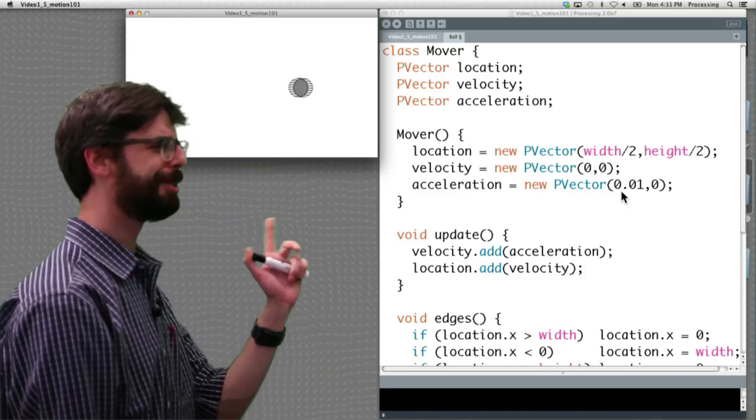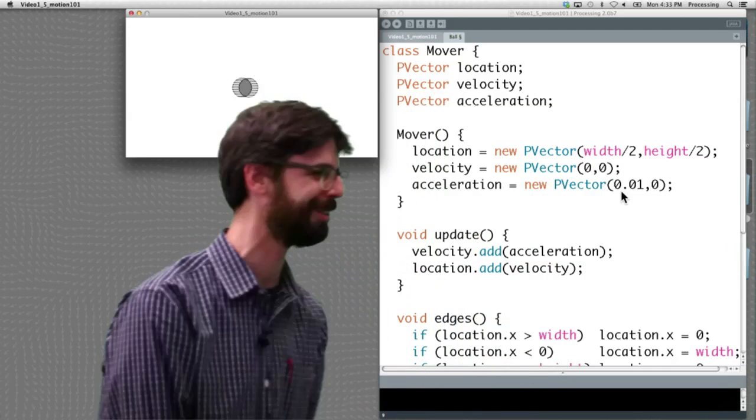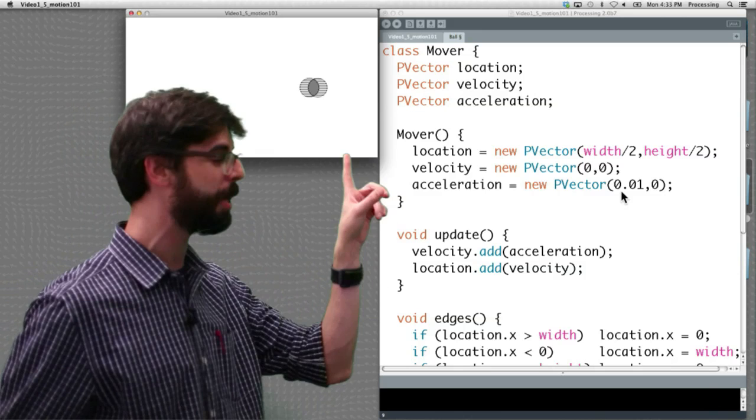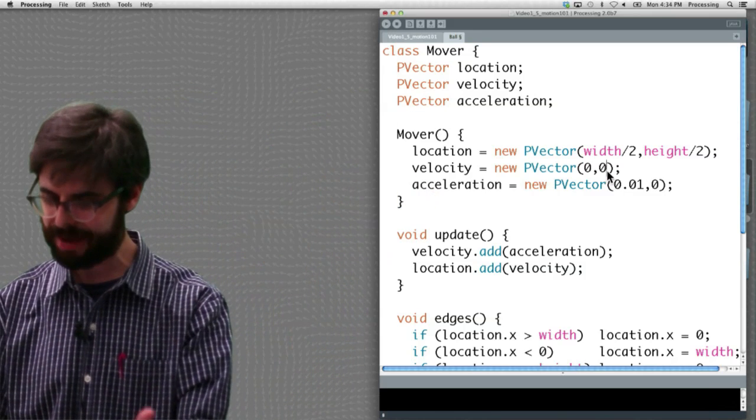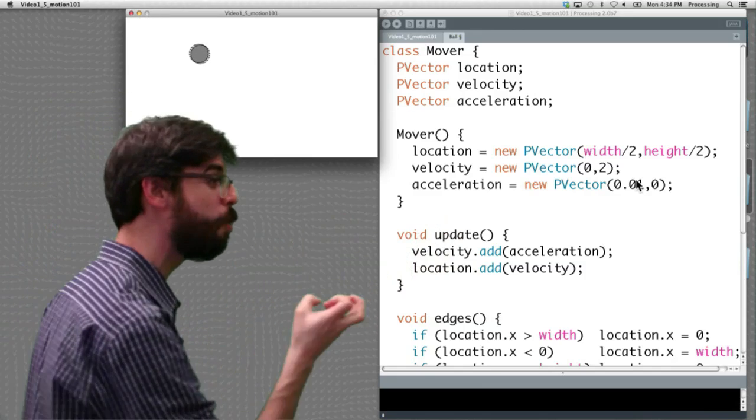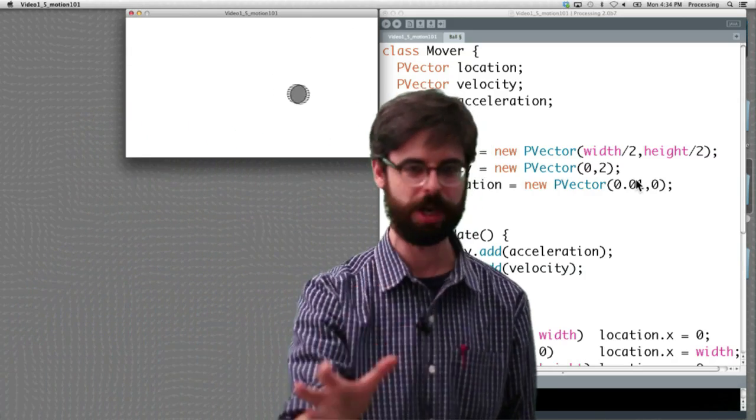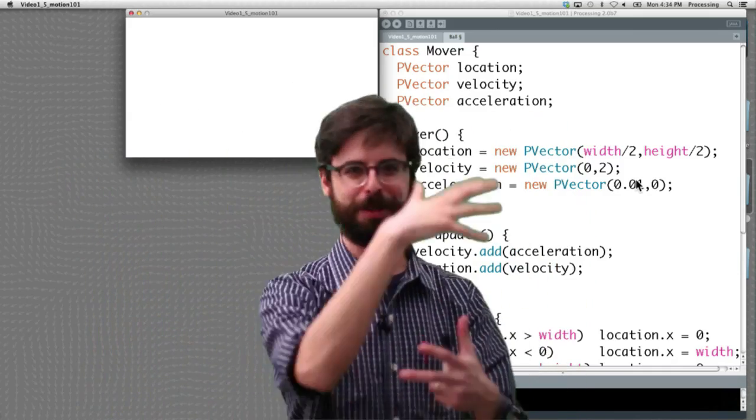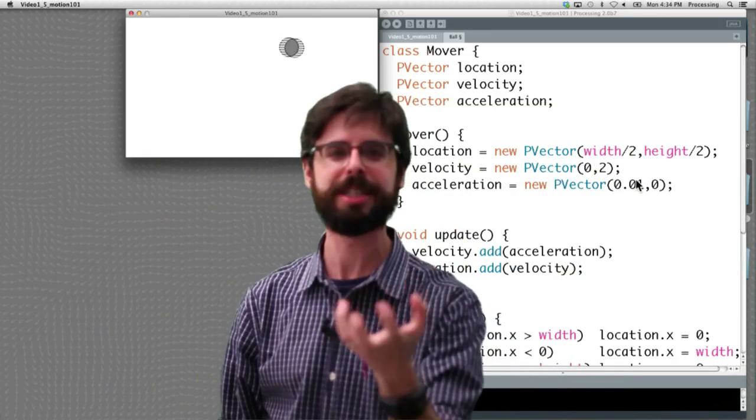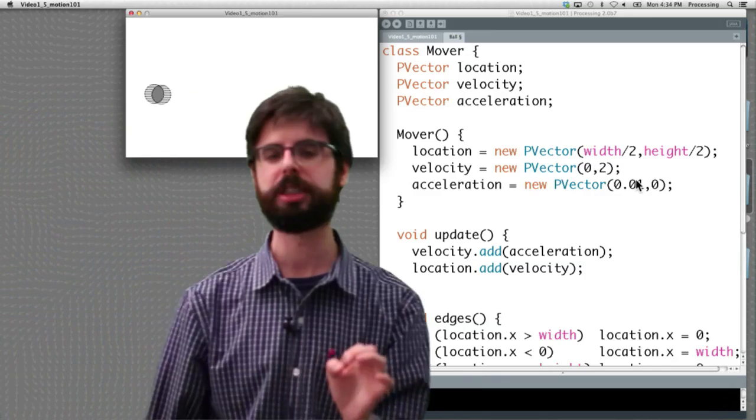The object speed, we can see, is getting faster and faster every frame as acceleration accumulates into velocity. Again, you might be wondering after all this time, it's just a circle moving across the screen and it's just getting faster. I know, but these are the building blocks. Okay, but let's look at this for a second and understand that acceleration doesn't just affect the speed of something. But let's say I have the velocity actually start moving downwards at a rate of 2 pixels per frame. Look at what's happening. It's accelerating to the right. It's almost as if there's a wind force pushing it to the right. It started moving down, but it's accelerating further and further to the right. So this is really what's key here.